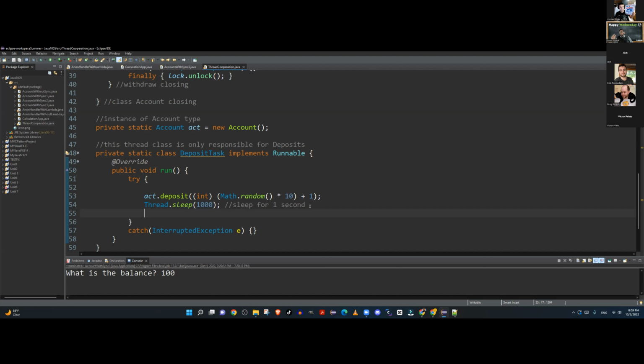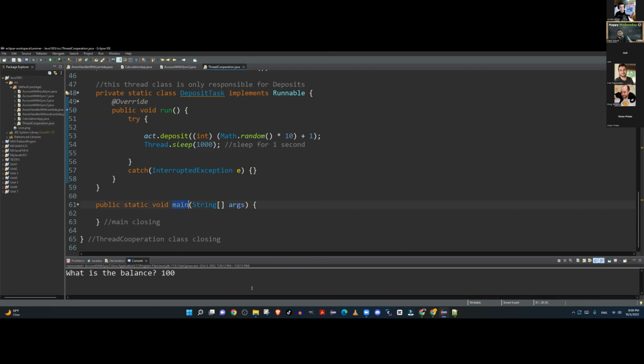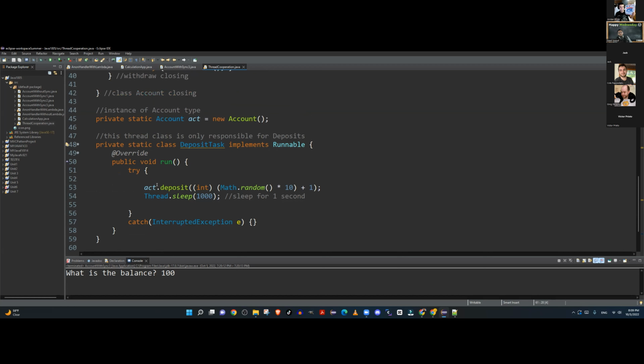The reason is that you are trying to make your primary thread go infinite, and the system doesn't like that. But deposit task is not my primary thread. Who's my primary thread? Main. I can't have an infinite loop in my primary thread. But if it's a secondary thread that is controlled by the main, I can create an infinite loop, and it will not yell back. It'll let me do it, because it knows if main goes down, this also goes down with the main. So you can have infinite loops, provided they're not in the main thread.